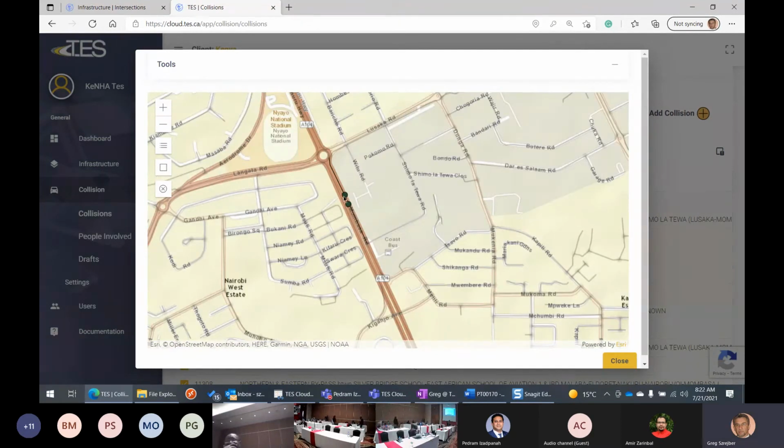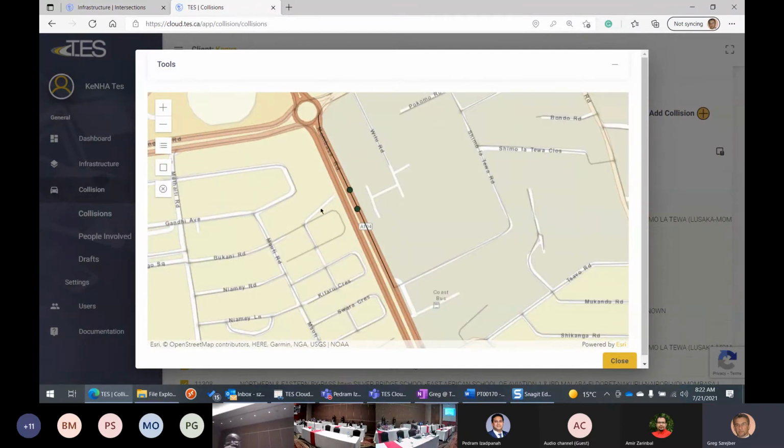Please note that we have collision records displayed on the map based on X and Y coordinates. Those two collision records are linked to the same road segment, but as you can see, they're close to each other. So it's not only that you know this segment has two collision records, but also that they are close to each other. That's something to look at.